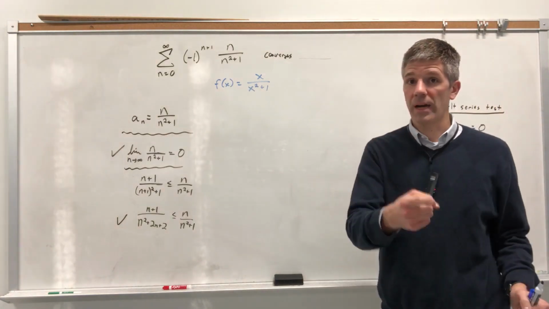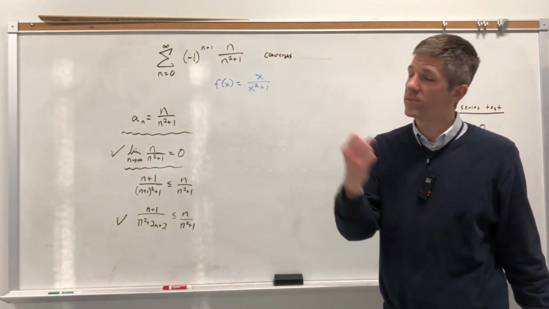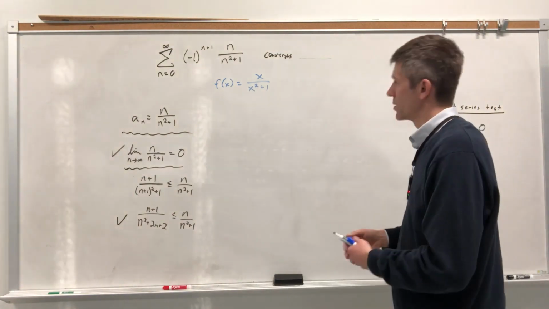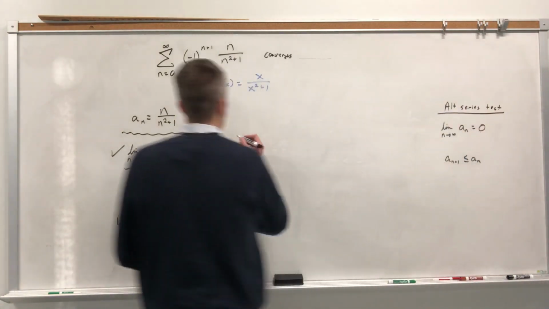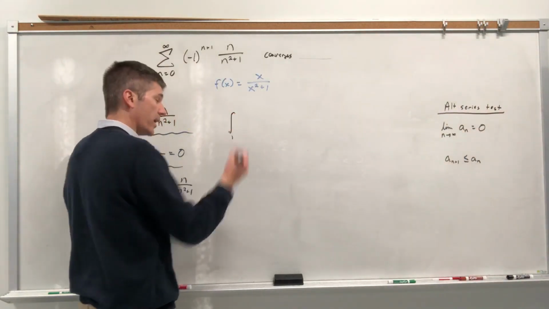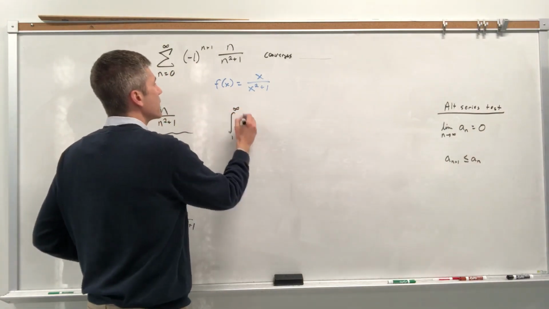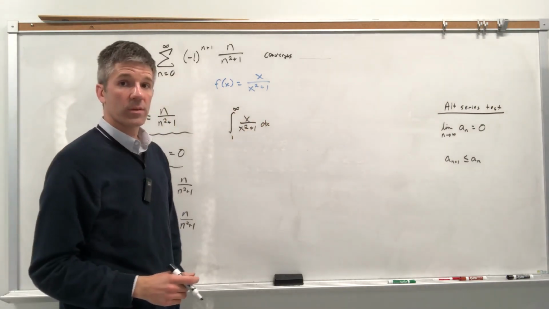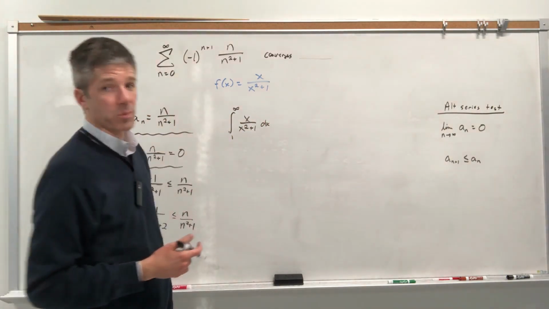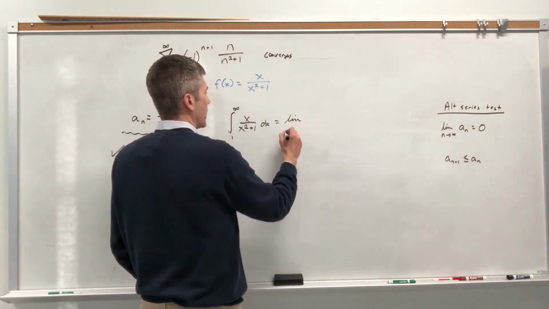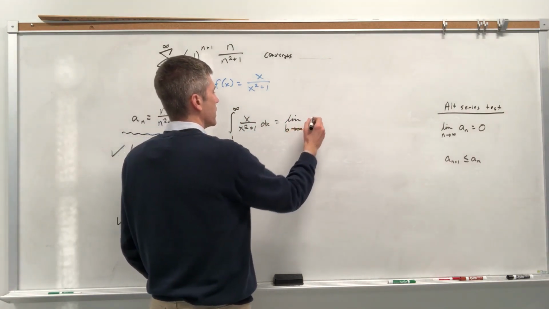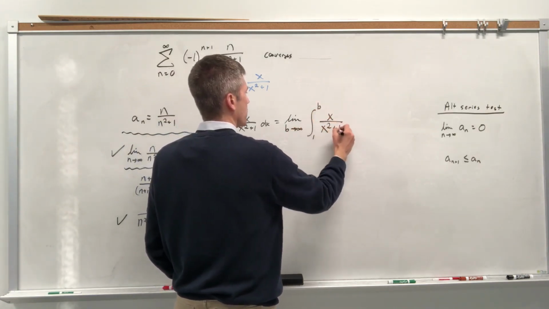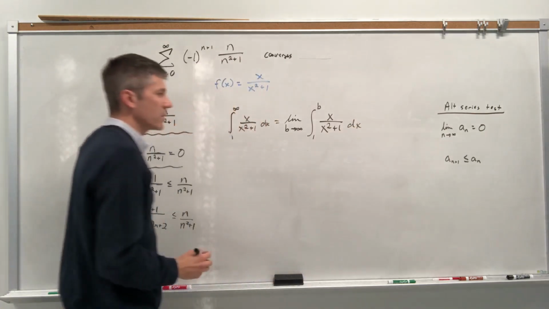And so positive, if we break the rules. Decreasing, yes. Continuous, yeah. No discontinuities on this. Totally fine. So let's move on. What we're going to do is the integral from 1 to infinity of x over x squared plus 1 dx. And we're going to just keep working with this. Well, you can't go to infinity, but you can pretend to with limits. So the limit as b approaches infinity of the integral from 1 to b of x over x squared plus 1 dx. And then we'll just keep going with this.